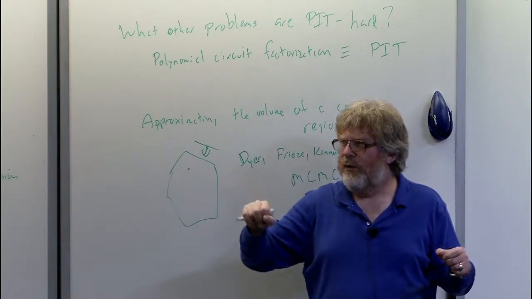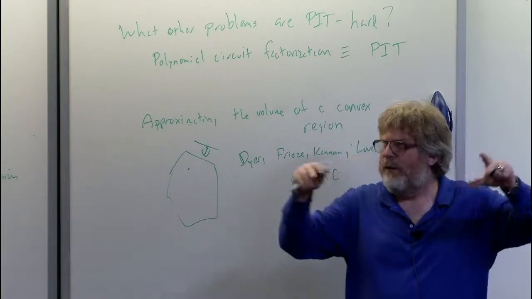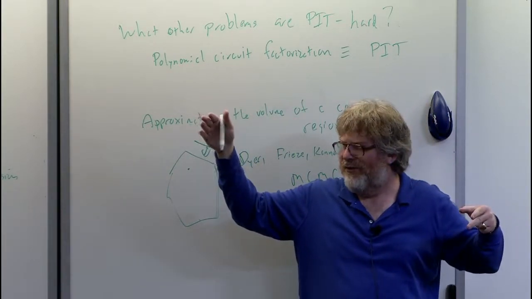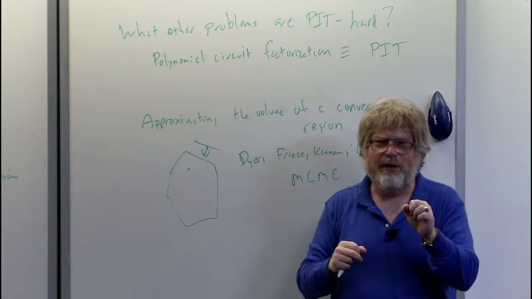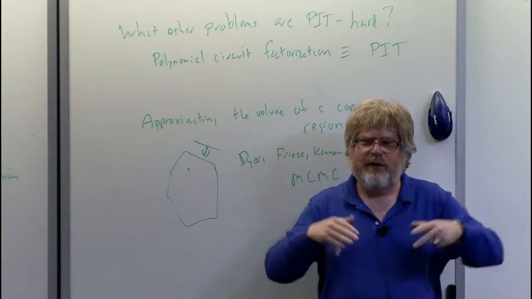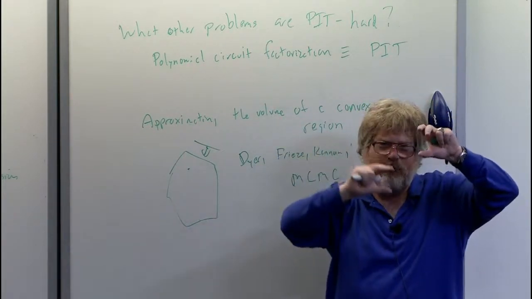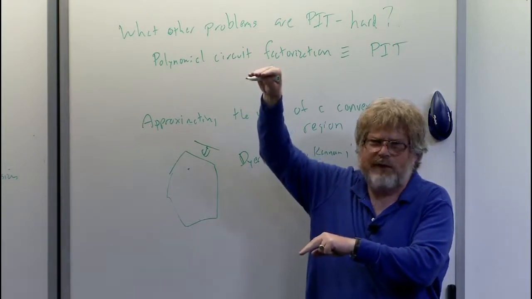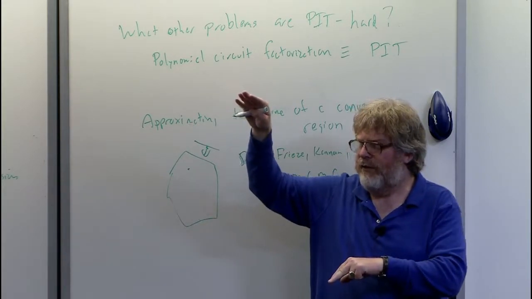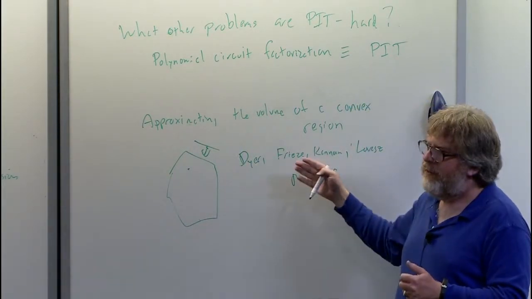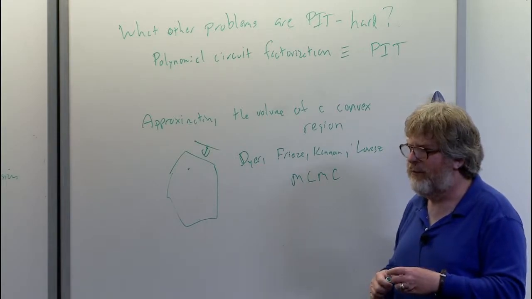So if the polynomial is identically zero, then you've got very little wiggle room, and the final output is only going to be very close to zero on every input. So the volume of this region is going to be incredibly tiny. But if you've got a non-zero polynomial, you've still got tiny width in all but one dimension, but that last dimension is going to be whatever the value of the output is. So the total volume is going to be much bigger. My hope was that approximating the volume of that region could be related to polynomial identity testing.